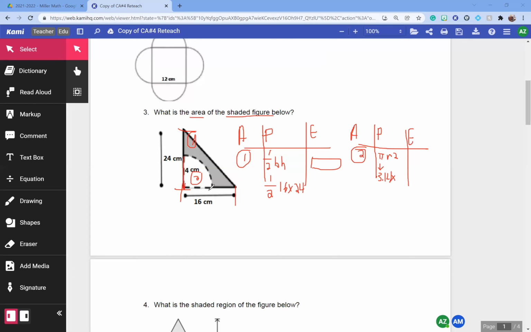Now for this one, this is already my radius because it's not the whole circle and it's not the half circle. It's breaking the half. So they already got that one for you. 4 squared. So get 4 squared, multiply by 3.14. Once you get that answer, just remember that that's giving you the area for one whole circle. This is only 1/4. So whenever you get that answer, you need to divide by 4. So once you get that final answer, you have both of the areas that you need. You have the area for shape 1 and the area for shape 2. The last thing you have to do with these is subtract. Whatever you got for shape 1 minus what you're taking away with shape 2. That's going to leave you with the rest of the shaded area. So make sure you're copying down these steps and try the next two that are like this by yourself.